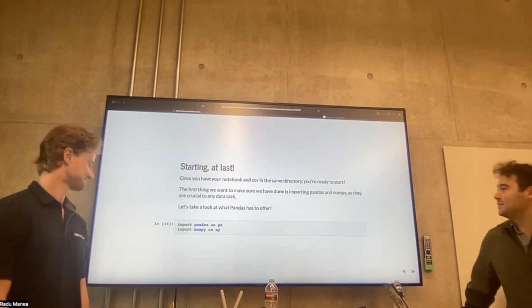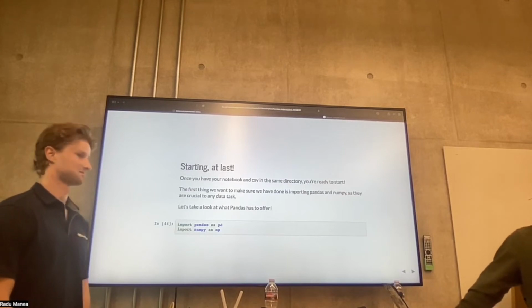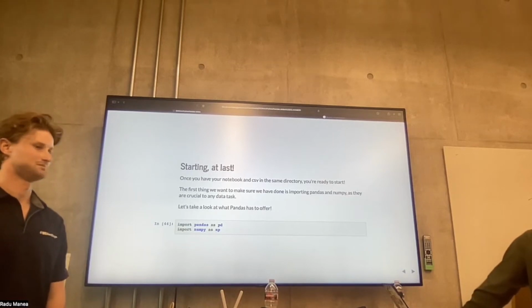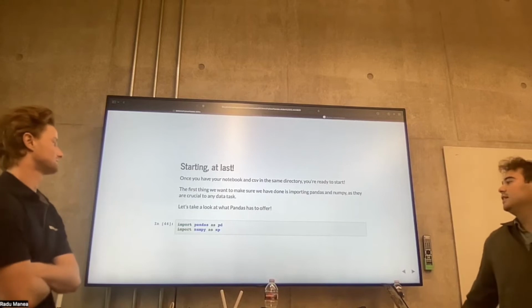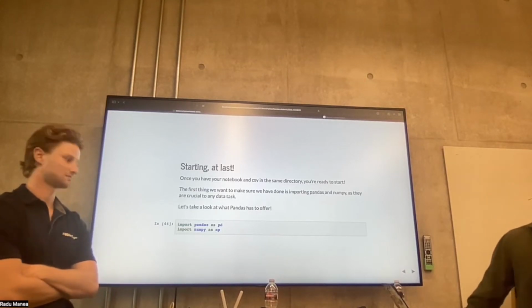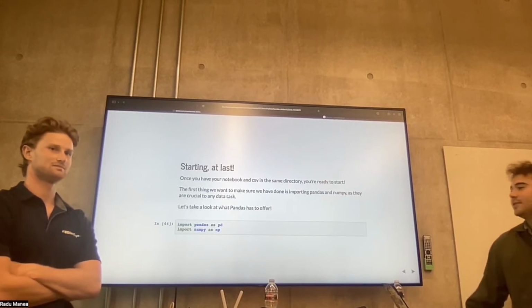We're finally going to start. Once you have an IPython notebook open, in the first cell, you're just going to type import pandas as pd and import numpy as np. Like Keagan had mentioned, those are just shortened so that you're not typing pandas and NumPy every single time. It just makes it a little bit easier.